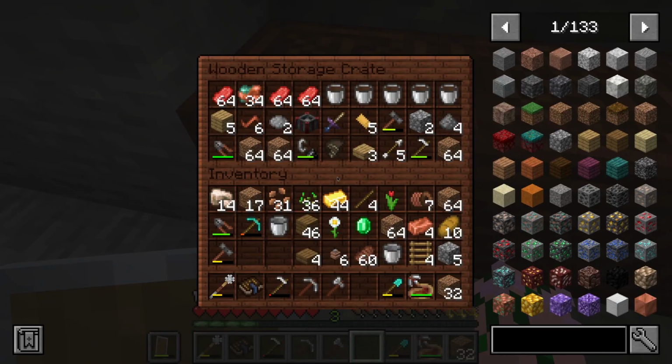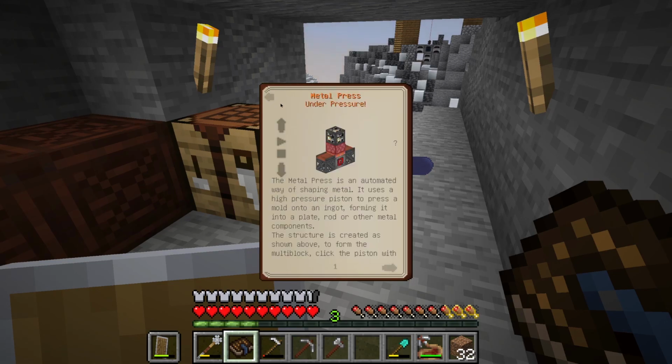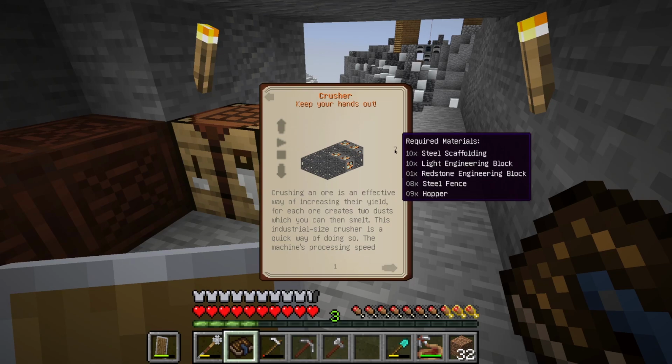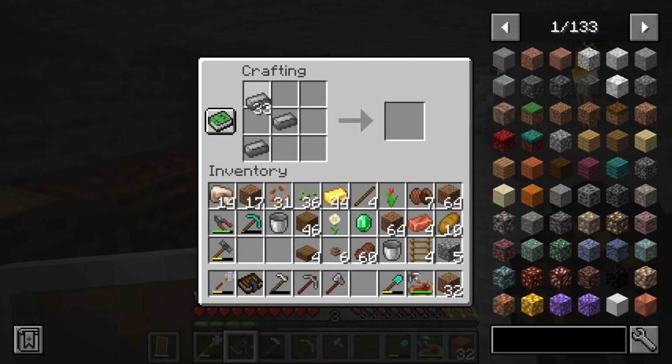So then next will be the crusher. Let's see, what do I need to make a crusher? Simple machine, heavy machinery, crusher. I mean, metal presses are pretty good too, but no, crusher it is. We need a bunch of steel frames. Let's see. 10 steel scaffolding. And I need steel pipes and various other things. Got a lot of steel ingots here to work with. Alright. Steel scaffolding.